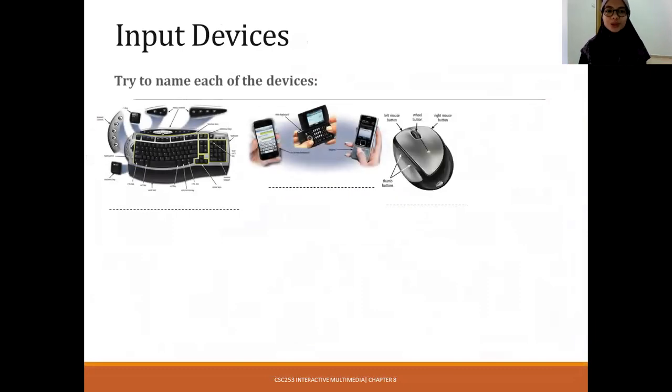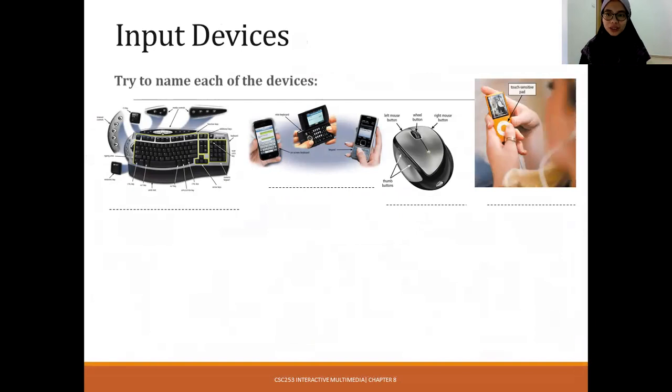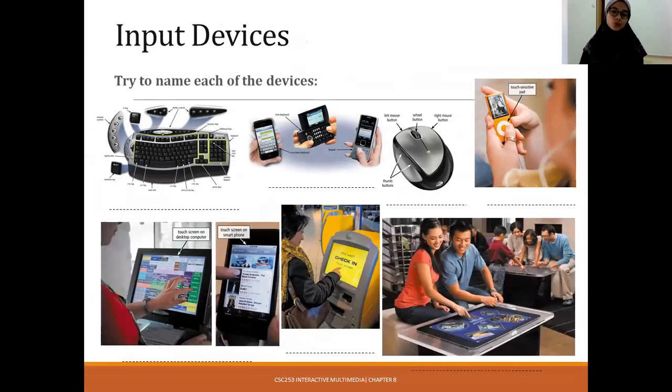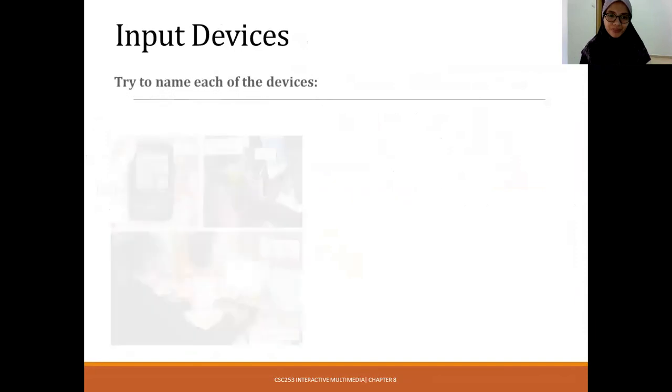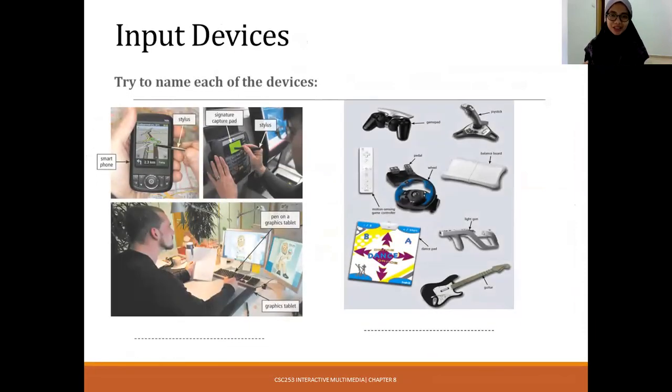So I would like you to try to name each of the devices. We have here keyboard, mouse, keypad, touch screen. Try to name each of these devices. Next. Some of them we use a stylus. Like me myself now, I use a stylus for my drawing board. This is also an input device.